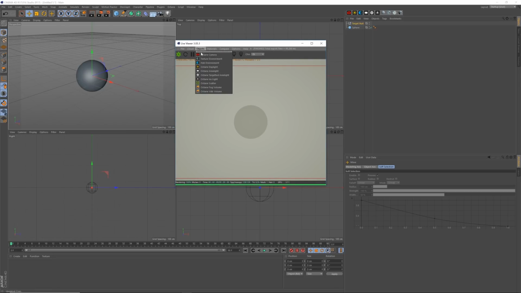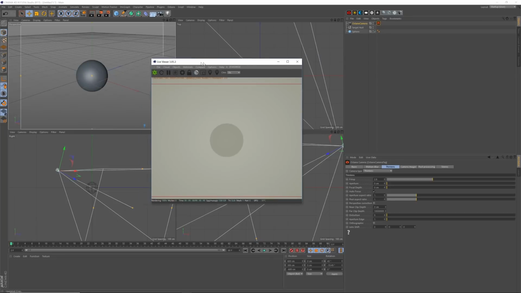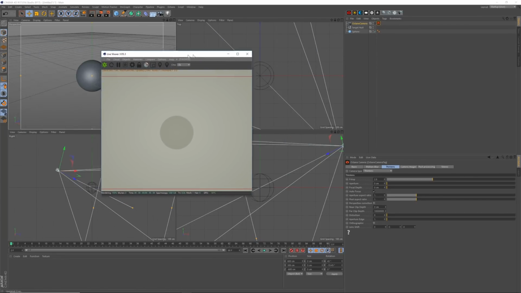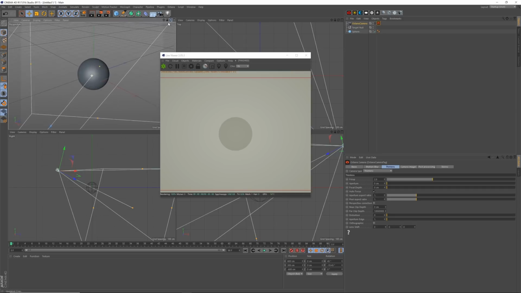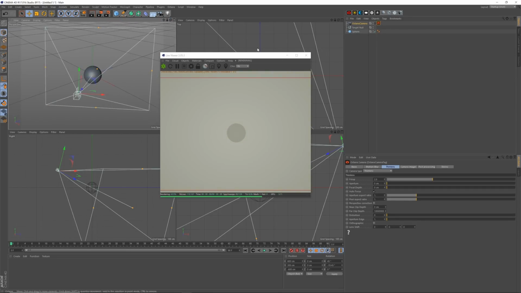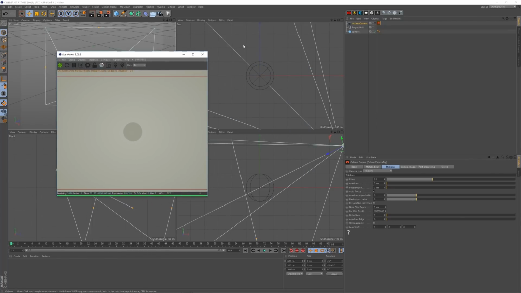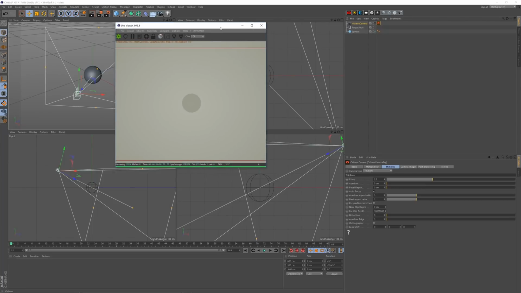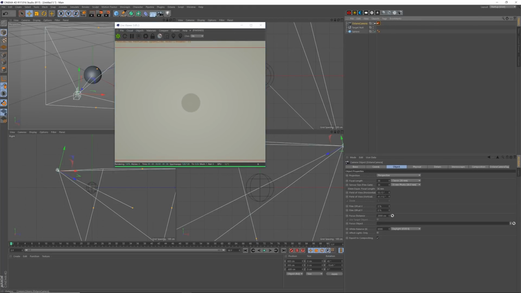Select object, Octane camera. So it's going to drop in the Octane camera in the direction that I've been looking at through my viewer. But I'm going to zero out all these coordinates anyway.